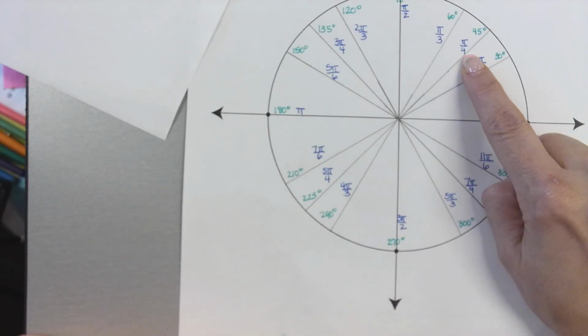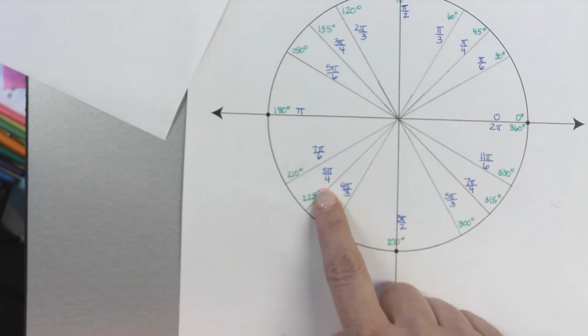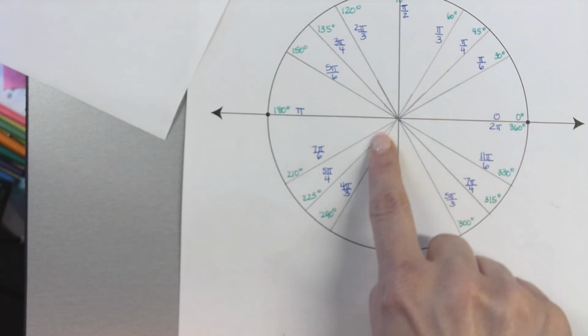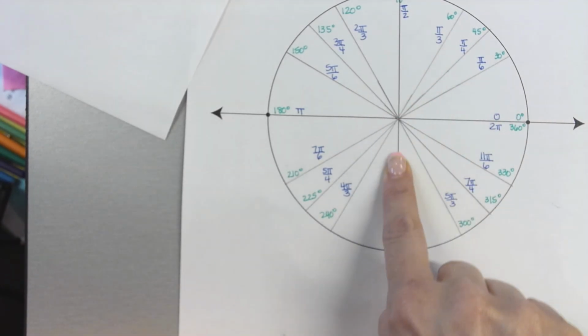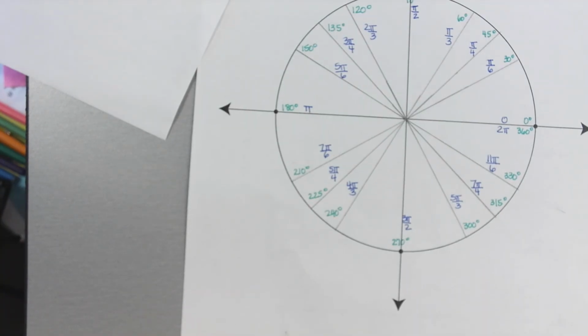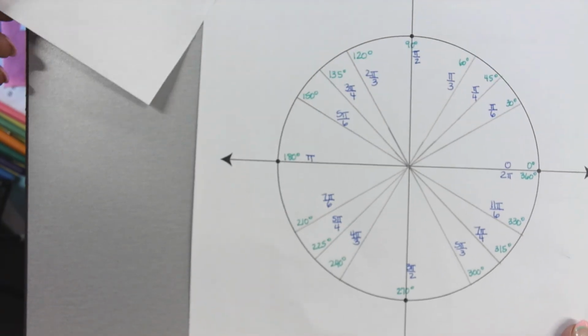Okay, so this is pi over 4. If I follow it across, is 4 in the denominator? Yep. Okay, what about pi over 3? Yep. Pi over 2? Yep. So does it happen? Yeah. Okay. All right. How are we feeling about radians and degrees so far?